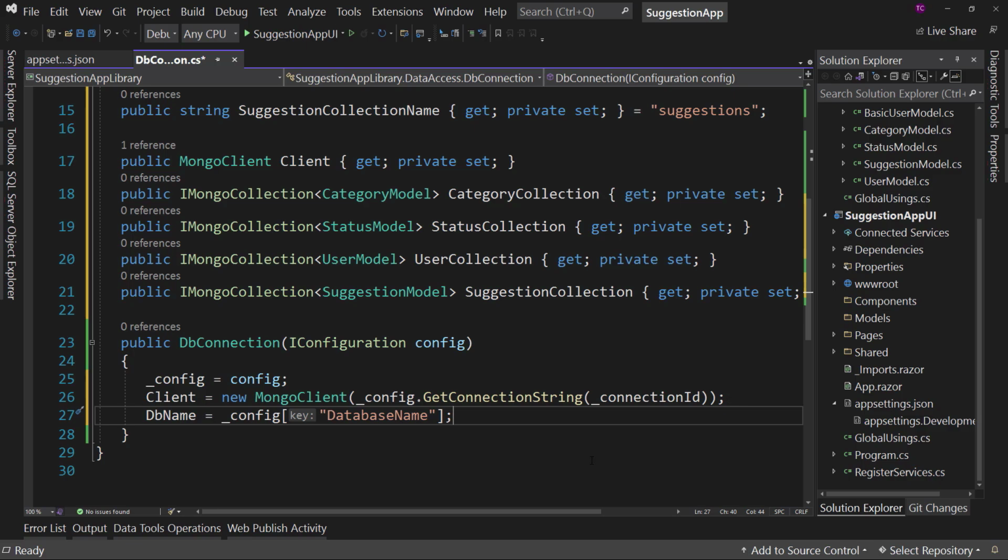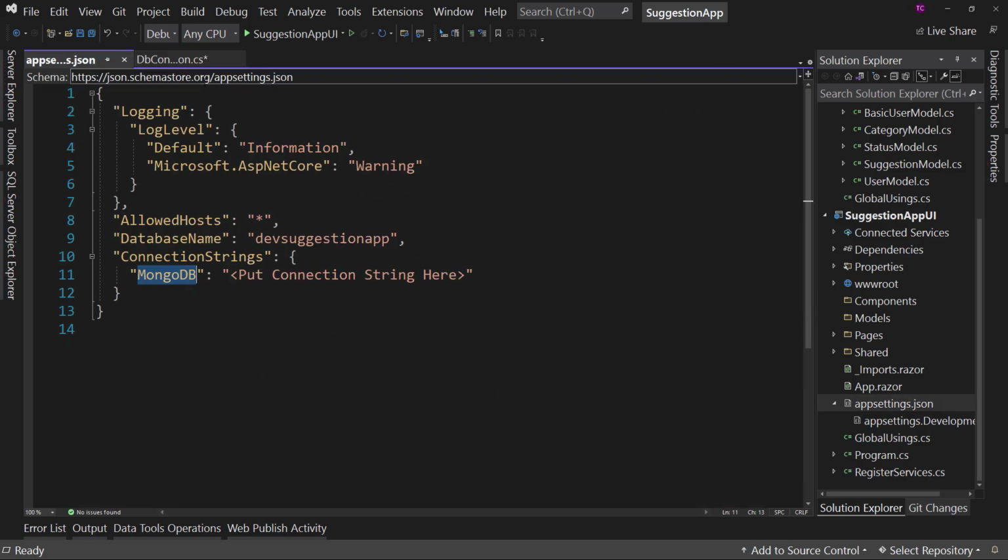But if we use square brackets, we can get an item just based upon its name, as long as you don't mind the fact it's going to come back as a string value. With GetValue, you can actually cast it to a specific type. But it's going to be a string anyways, therefore this works just fine. We don't have to add that extra NuGet package. So database name is going to go to appsettings, look for database name on the root set of entries, find it, and that's going to return this value.